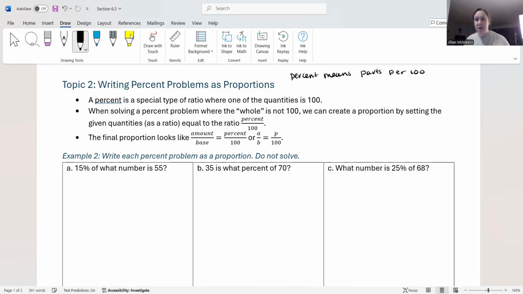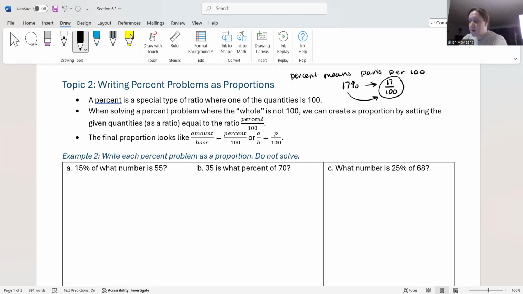And in the very first section in this chapter, we talked about how fractions, decimals, and percents all represent part of a whole, so we can convert between them. And we found that we can take a percent and rewrite it as a fraction. If I had something like 17%, I would drop the percent symbol and put this over 100. Now we have a percent written as a ratio. It's 17 parts out of 100. That's going to be really helpful when we set up this percent proportion.